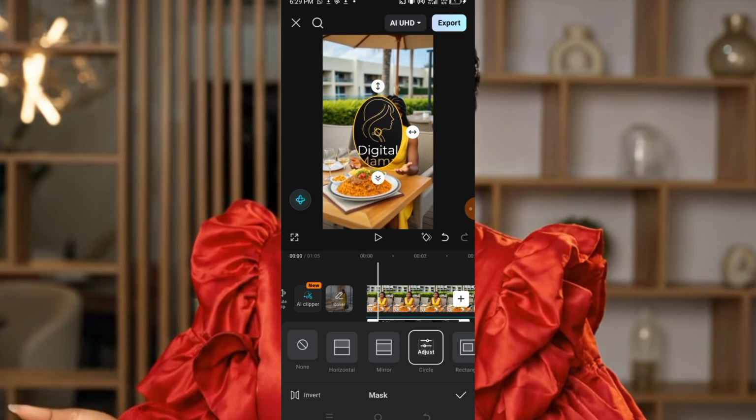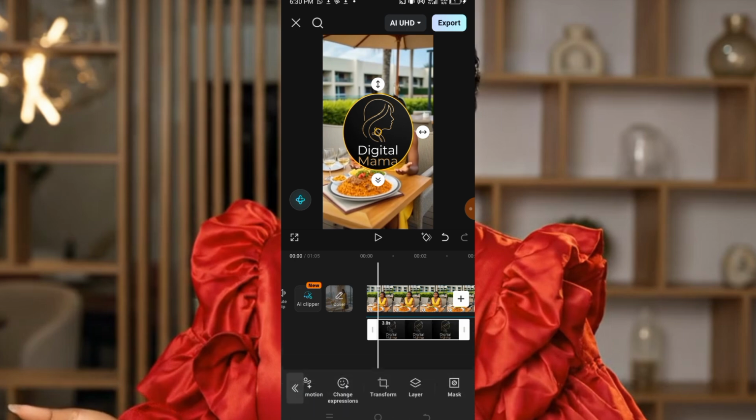Now to adjust it, click on this first arrow icon at the top, then the side one, to click and drag it to adjust it, so that your logo will show very well. So now, my name is Claire, then I'm going to adjust it to make it smaller. Just reduce it to make it smaller.